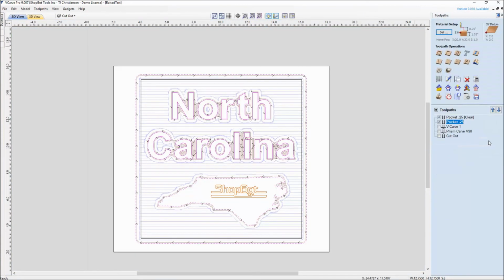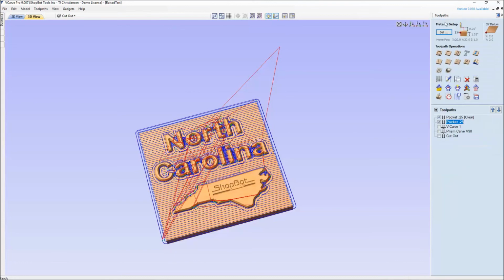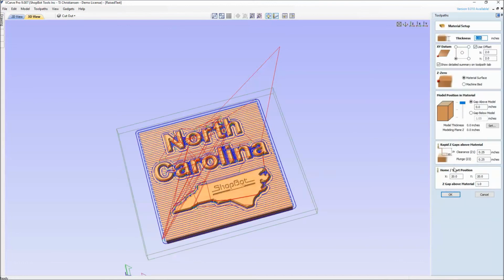All right. Another thing that people will notice with this tutorial is the start point, which is back here out of the way, instead of the bottom left corner where your 0, 0 is. That's set up here underneath material setup, where I changed the home / start position, which the start position would be the same as the ending, to have the machine go to 20/20. So as soon as it's done cutting, instead of going by default back to 0,0, where I'd have to use the keypad and move it around, I just set the default to 20,20 so it would move itself out of the way. The reason why is convenience, for me it was photography of the video. So that's just a personal preference of setting up the home/start position.